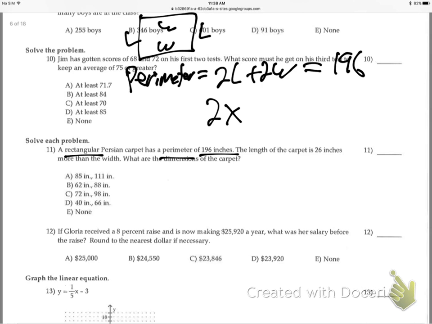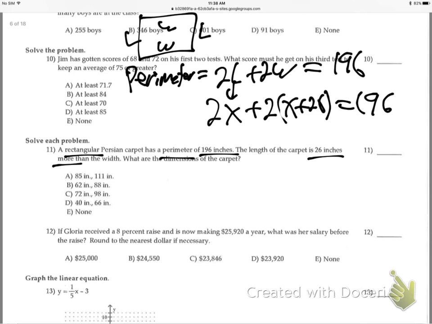So I'll just let the first one be plain X. Doesn't matter which one. The other ones, whatever they're saying, what are they saying? 26 more. So the other one is 26 plus X, or X plus 26. The order doesn't matter. If it bugs you, I'll put the X first. It doesn't matter, though. Equals the 196. So everybody seeing that? Is that making sense? See how one of them's always plain X and the other's an X formula?